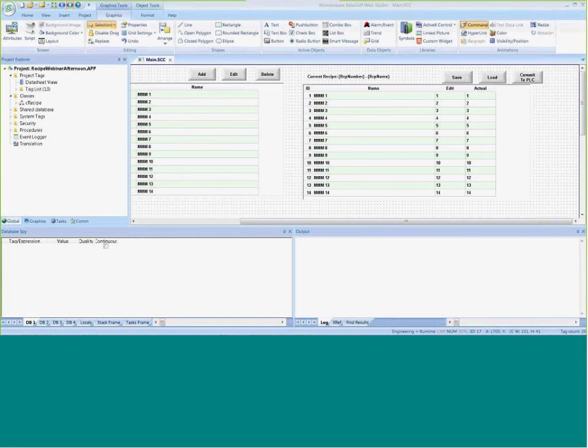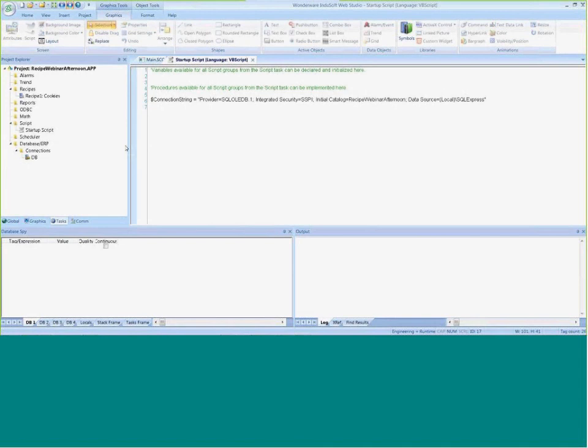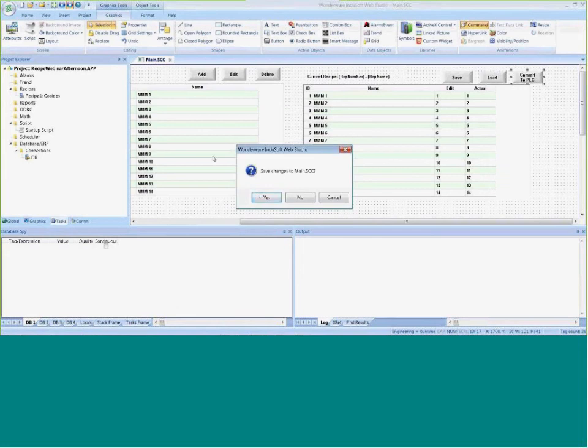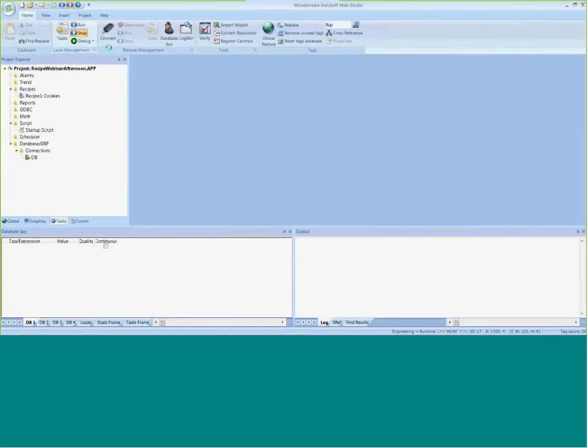Oh, one thing that I forgot to do is in the startup script to be able to initialize this, I need one little piece of script here. So also in the startup script, what I'm going to do is drop down a line here, and I'm going to initialize this so that when I put the parameter in there, the name of the recipe will have parameter, a space, and then the ID number kind of tacked on the end of that, and you'll see that here in a minute. So I'll save that, close this, save this, run my whole project, and then hopefully we'll get this thing to work here in the next couple of minutes.